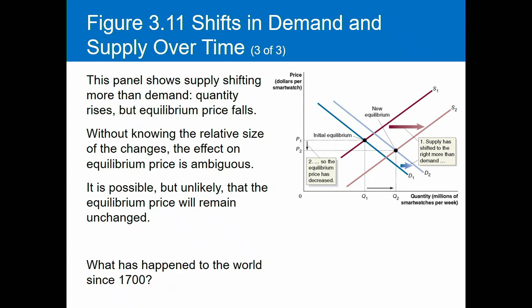All right, so we know what's going to happen to price. The new demand curve, new supply curve, where they cross right here, price is going to increase because there's now more demand. When you shift the demand curve to the right, price is going to increase. And when you shift the supply curve to the left, the price is going to increase. But now what happens to the quantity, sorry?